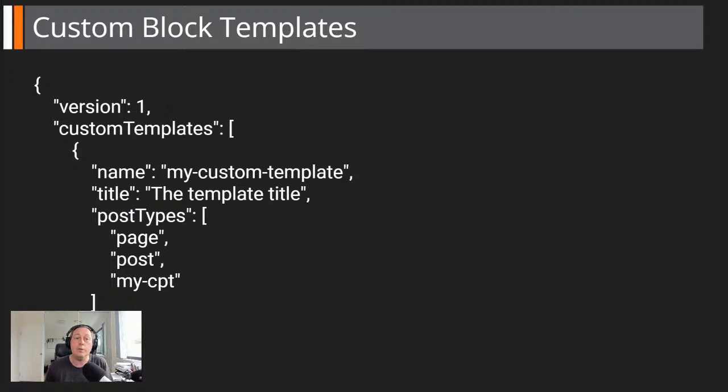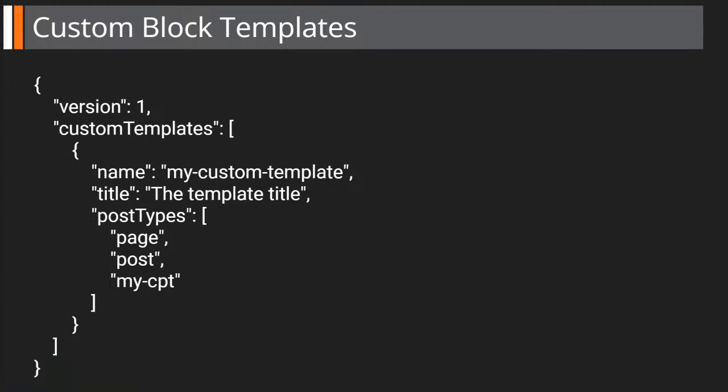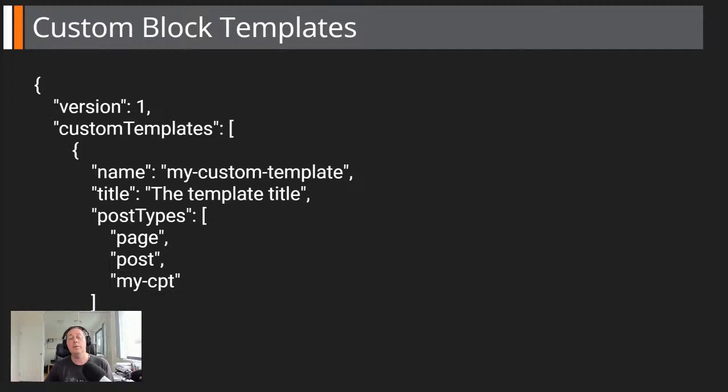So if you're developing your own custom blocks and pushing that out to custom templates, you can specify the templates by name as well. So here we've got another setting in the theme.json file called custom templates. And we're basically saying for those, apply these templates, and there's the name, and give it a title, just to these specific post types. So again, whereas you'd have to go to your functions.php file and basically say, if it's this block template, then only apply it to this particular custom post type, you can do that without any PHP code, just using this theme.json file as well.